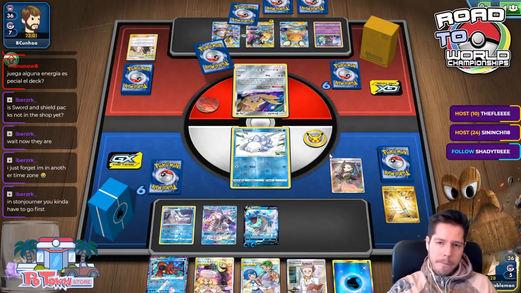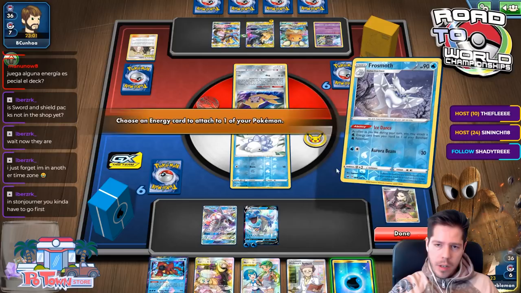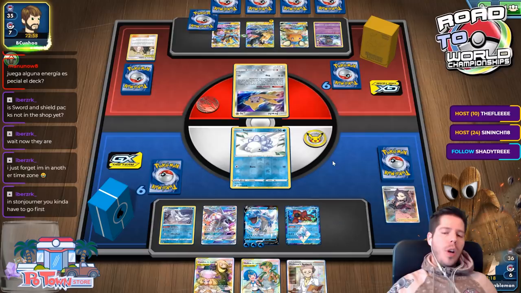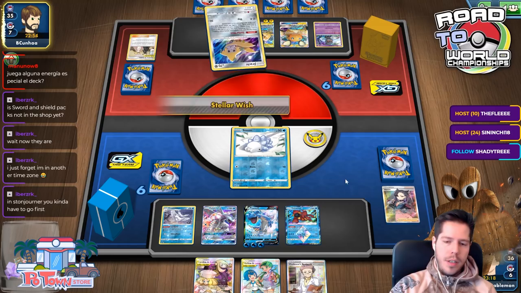And then, I go ahead and Ice Dance. Gonna go ahead and play the Volcanion and then pass. And then we are hoping my opponent KOs the Snom with Pigrom, and then I return KO, so it's a 3-for-3 prize trade. Okay.